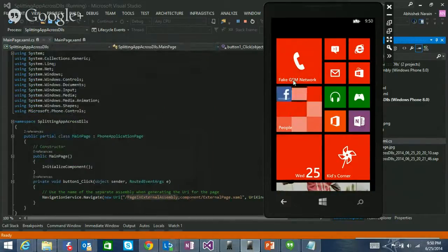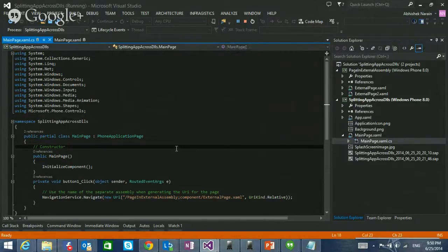Cool. So it wasn't an issue, but trust me, if I were to do that same kind of heavy XAML initialization across page one, external page two, and rather if I had that on the same panorama control as pan 1, pan 2, pan 3, my application would have been dead if I made that kind of mistake. So splitting it across smaller DLLs does work.